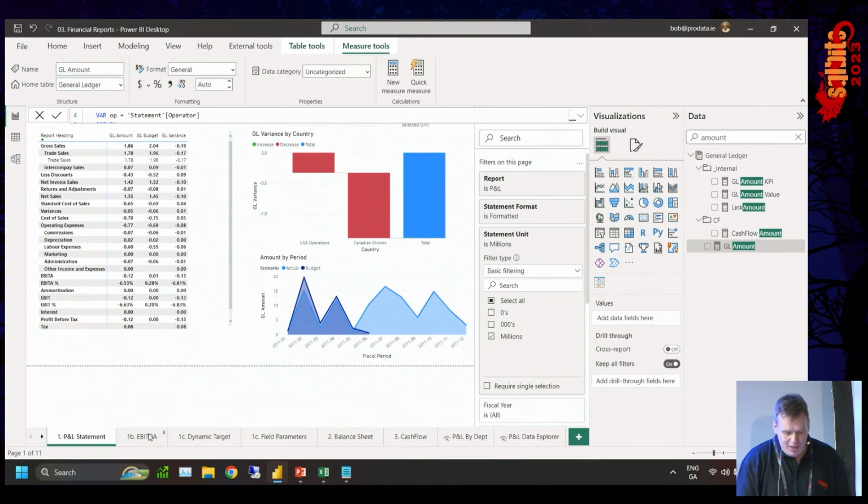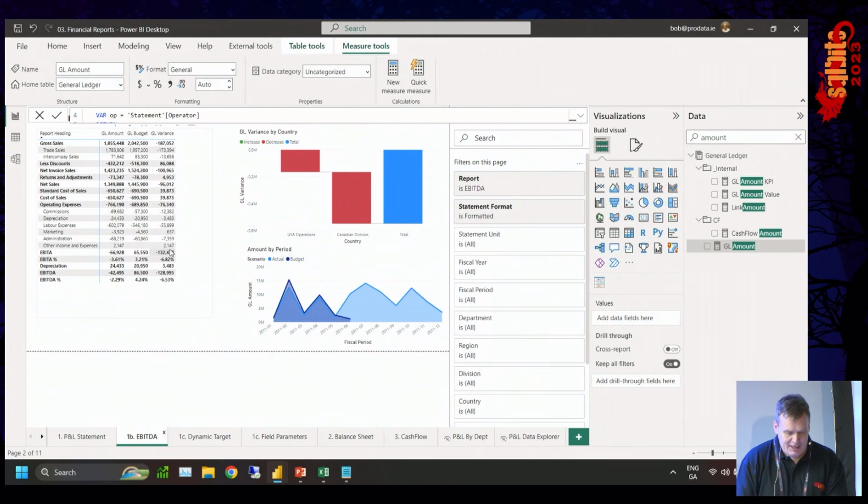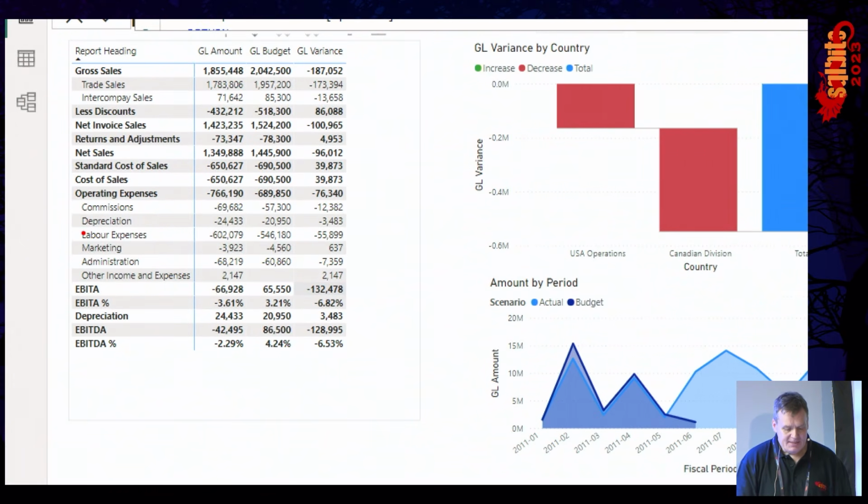Now let's look at some other calculations. This is one that really frustrated me the first time I saw it, EBITDA. The problem with EBITDA is they love to show you the report that has depreciation and they say, oh, can I see it excluding the depreciation? So the depreciation, which is only once in the general ledger, is now twice on the report once it's been added back. So once as a negative and once as a positive, right?